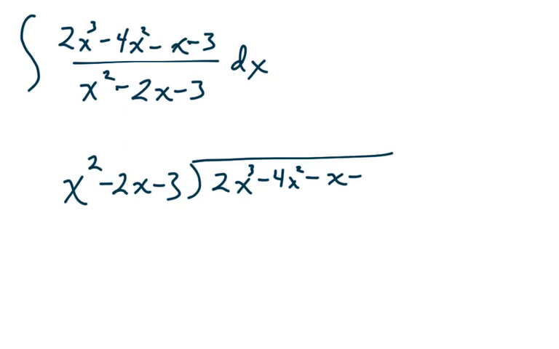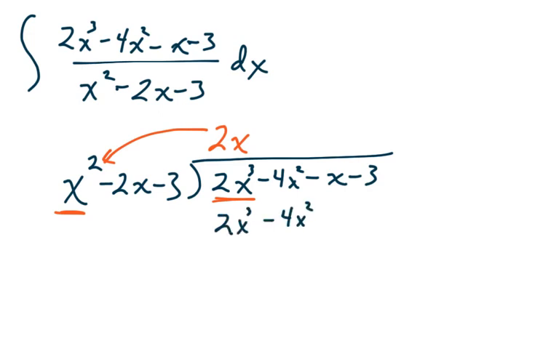And again, as we set up this long division, keep in mind that the decomposition is first we have to get this whole part out. Now remember how to do long division. You look at these first two terms here. Think about multiplying 2x to x squared so that you can get 2x cubed. You always want to end up with the same thing. You want to end up with the same degree. So I end up with a 2x cubed, and that allows me to begin and continue this process of long division.